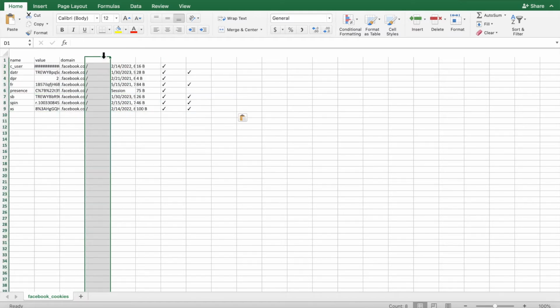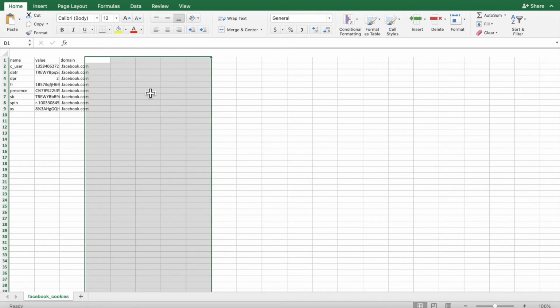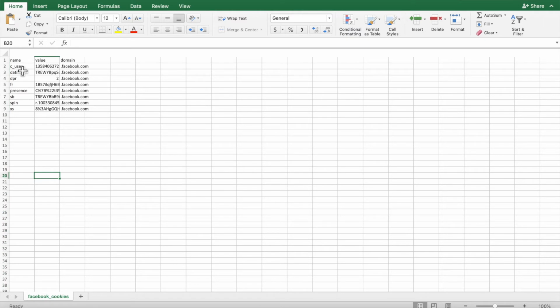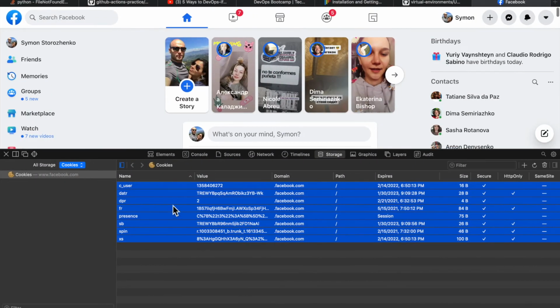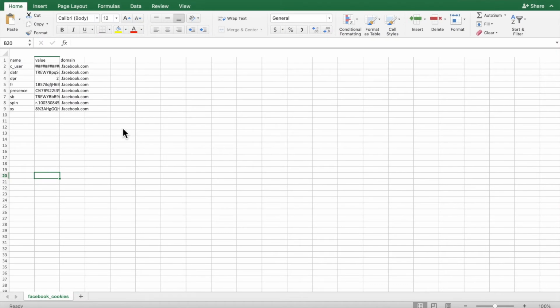I don't care about the rest of the values, so I'm just going to delete those. And as you can see, I have name, I have value, and just to double check, it says c_user 135. The same here, c_user 135. So everything seems correct.